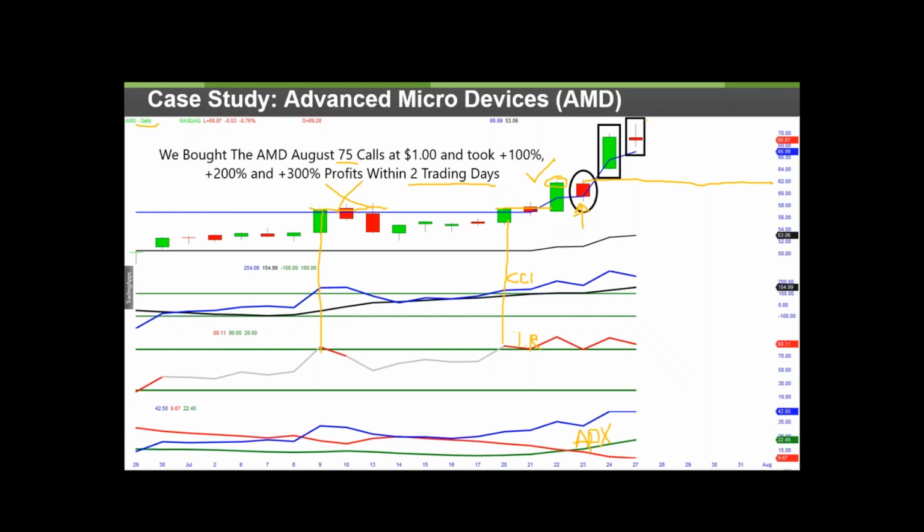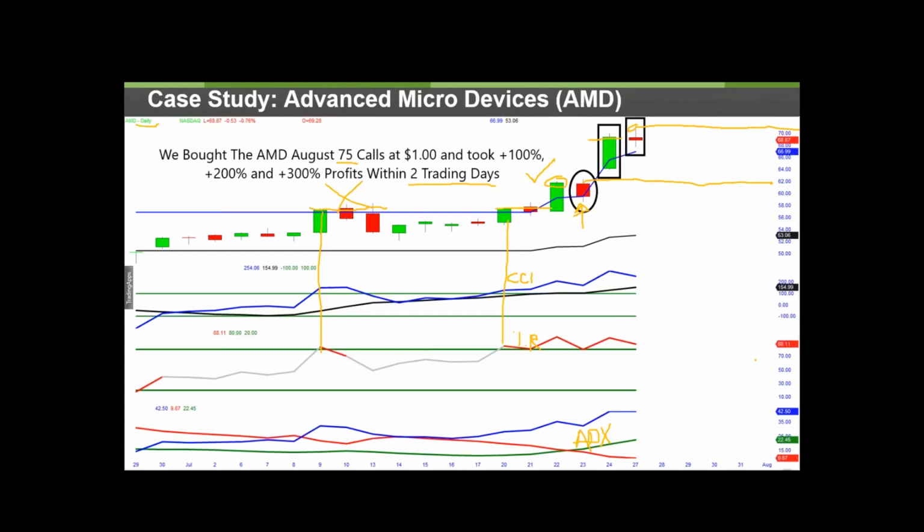and we got our 300% profit. Why? Because the stock went from 62. First day it dropped to 58, and then the next day it goes up to about 68, up about 10 bucks. Second day it's up to about 72 at the peak, and we're cashing out. So you can see that it doesn't have to get to the 75 level for you to book those profits. But these are called out of the money options because they're cheap for a reason: if they finish out of the money, you lose what you put into the trade.